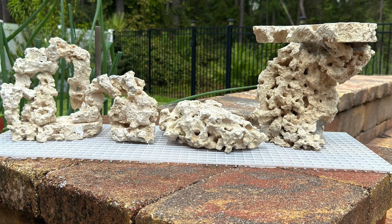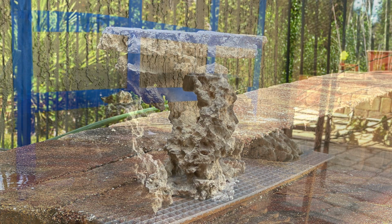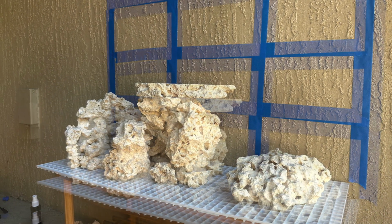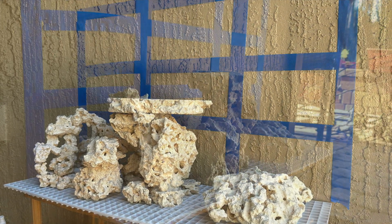After all these pieces come together, it looks like a fantastic piece of art. The best part is you can now mix and match, making a unique, one-of-a-kind aquascape. Final step is to check and make sure that your aquascape fits your aquarium.